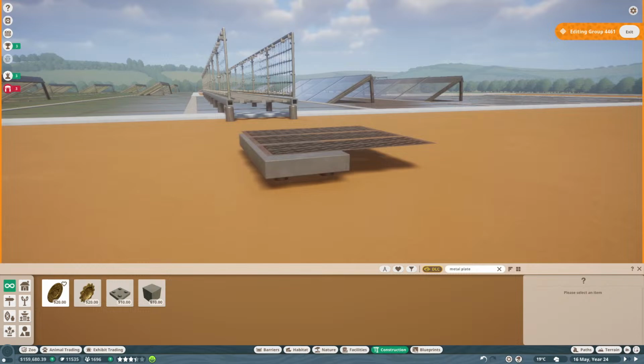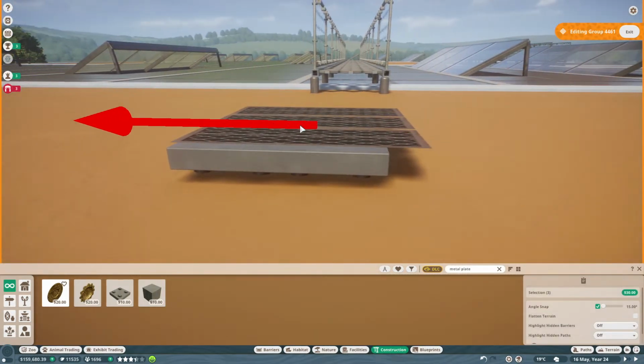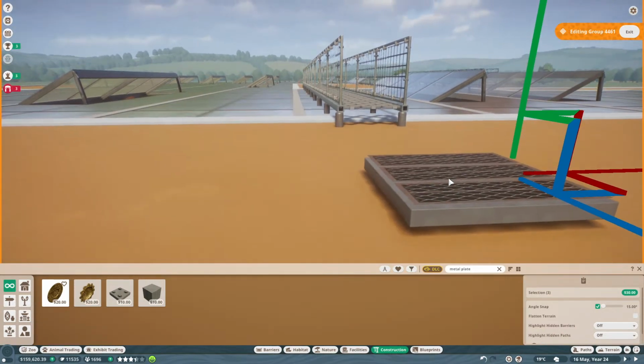Oh, I'm going to hang on. So I'm not going to do the same path on the actual roof itself. I want to do something like this.